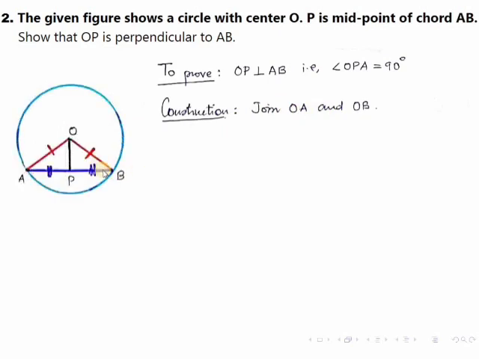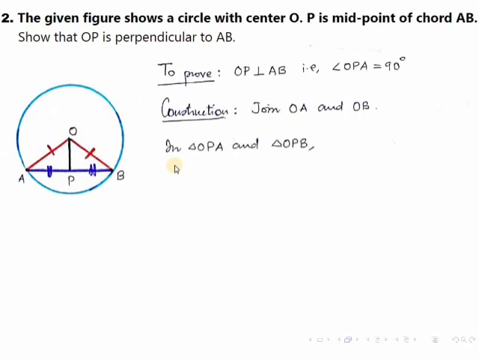So if we join, we are going to get a diagram like this. Now see, in this red line which I have drawn extra, this means that OA and OB are equal. Now why are they equal? They are equal because both OA and OB represent the radius of this particular circle, and all of you know that the radius will be the same wherever you measure. So OA and OB will be equal to each other because they are the radius.